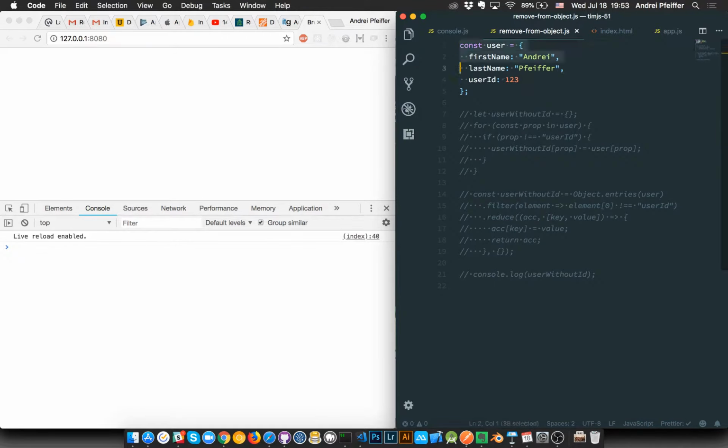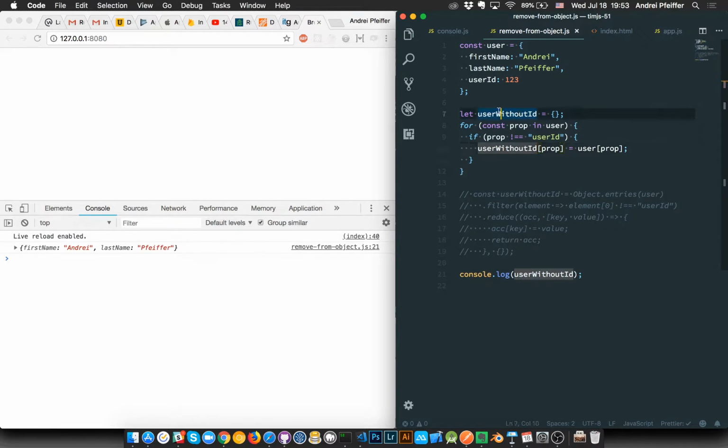Let's say you have an object and you want to remove one property from the object. So there are several ways to do this, right? We can have this approach: you start from an empty object, you iterate through all the properties in your object. If the property is different than the property that you want to remove, you populate it in the newly created object, right? Come on, for loops, if statements, right? Imperative programming, 2018, right?